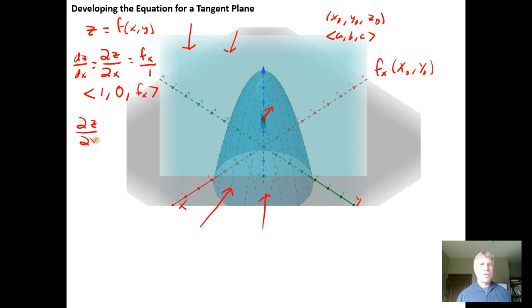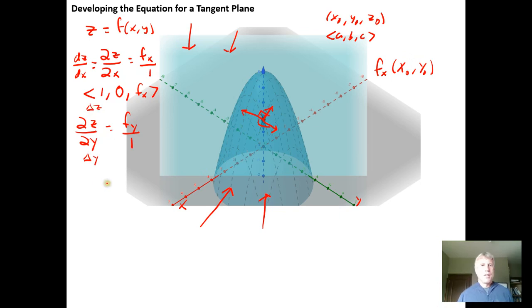And then we can play the same game by taking the partial derivative, partial z with respect to y. Partial z, partial y is just the change, right? When we calculate this, it is change in z, or delta z, over change in y, or delta y. So if I write it over 1, just like I did here, I can construct a vector that tells me how things are moving in a plane parallel to the y-axis at this point. And that vector is going to be tangent to the plane, and I'll have two vectors that are tangent to the plane, and if I take the cross product, I'll get a normal vector to the plane, or perpendicular vector to that plane.